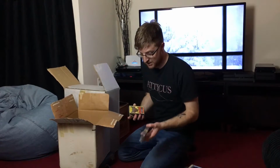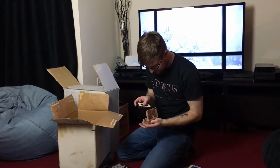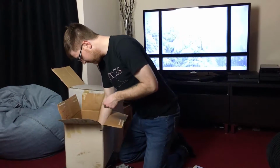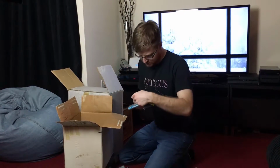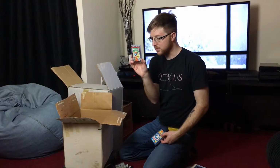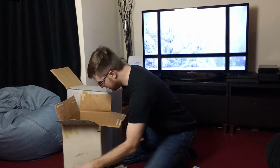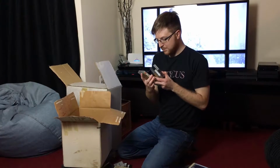More Real Action tapes. I'm never going to bother counting the names out now. Beachhead, that's a good game. No, never to be played again. We'll put them back in there. More power packs. Classic Adventure. James Bond 2: Robocod, which you used to have on the Amiga. I don't know what the Commodore 64 version's like, but it'd be worth a look. Stick it over there. More tape boxes. We've got Pro Skateboard Simulator.